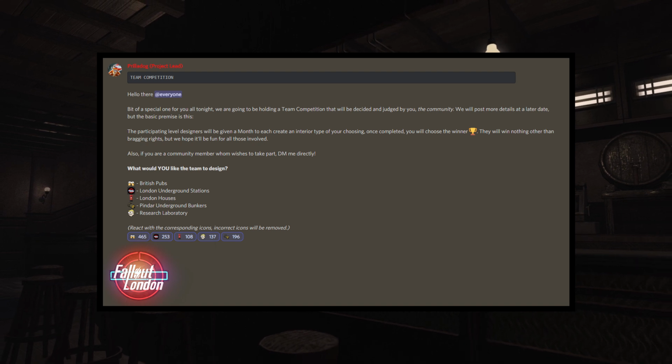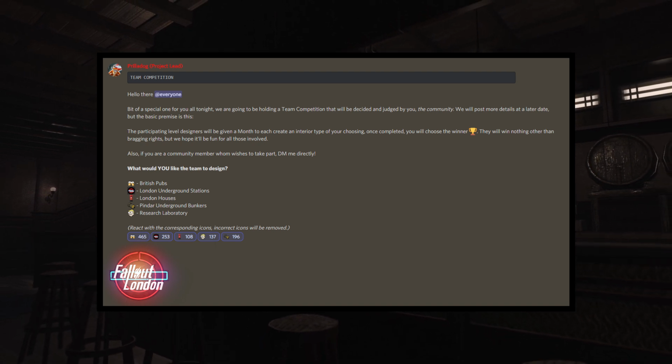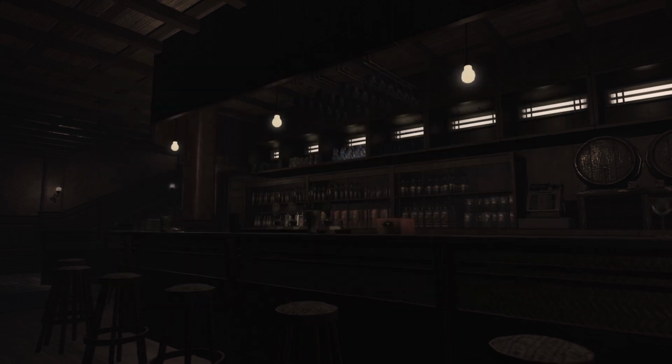The community decided after a poll that the level designers would all create pub interiors. So here's the showcase for them.